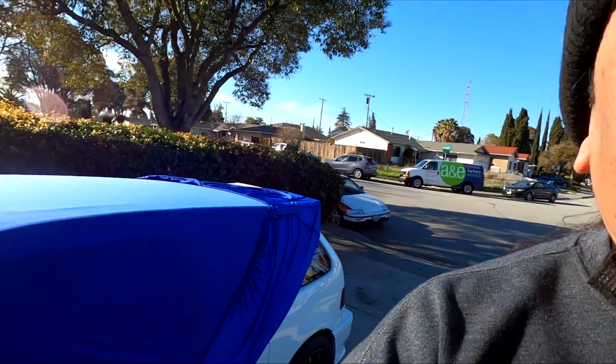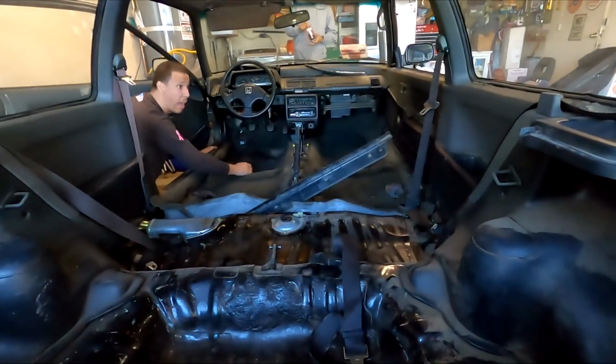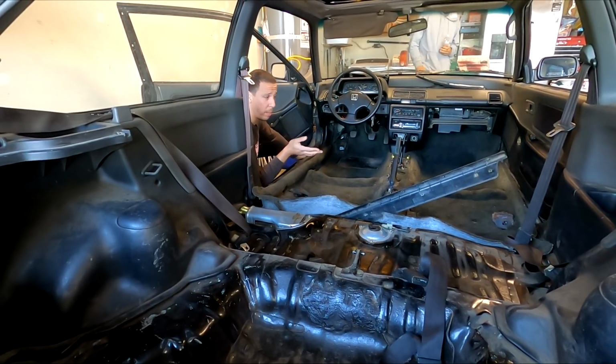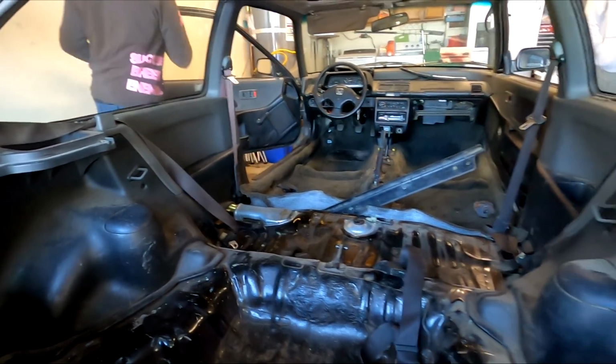So today we are back here at the Higgins headquarters, guys, and he's got his car pushed out. Hey, did you do the tie rods and stuff? I haven't done the tie rod yet because I'm going to be putting new ones in. But you pulled the old one out. Yeah, I pulled the old one out. I got the brand new ones, all of them. I just need to do brand new wheel bearings. Oh, you're going to do wheel bearings too? Yeah, because look at this.